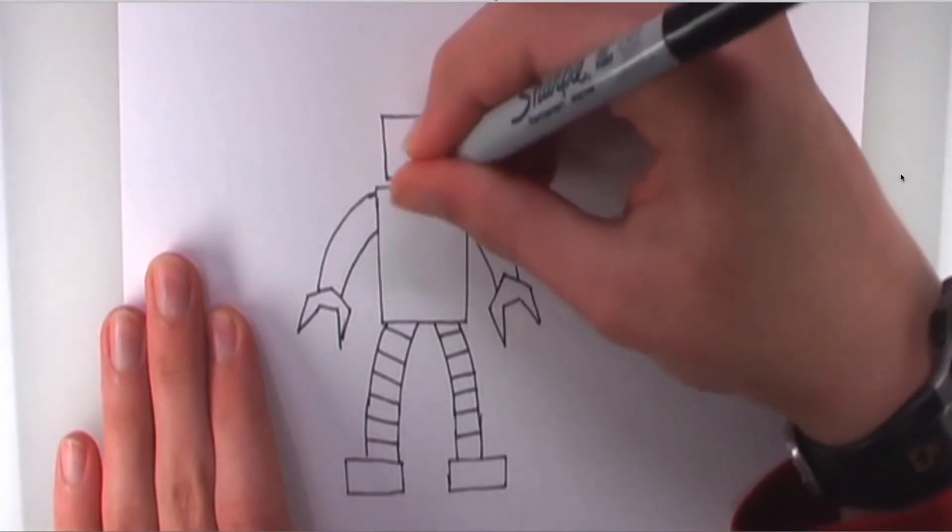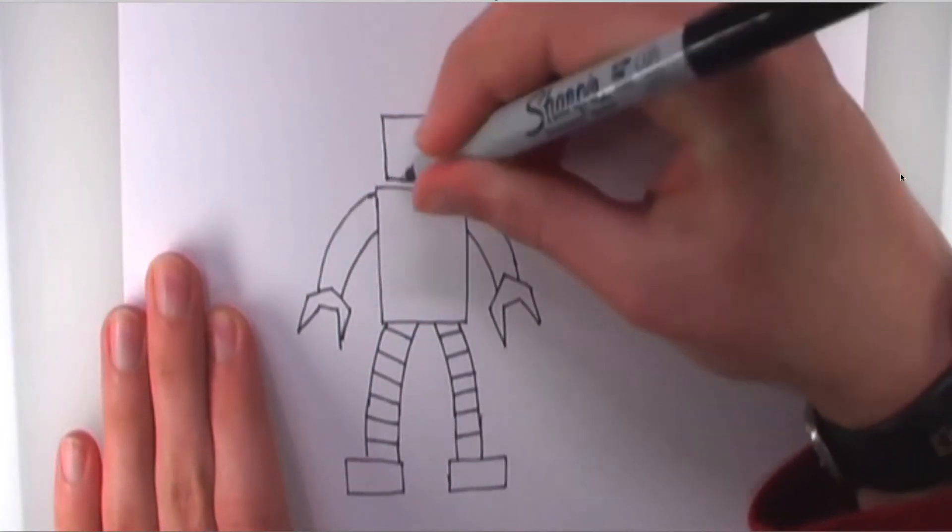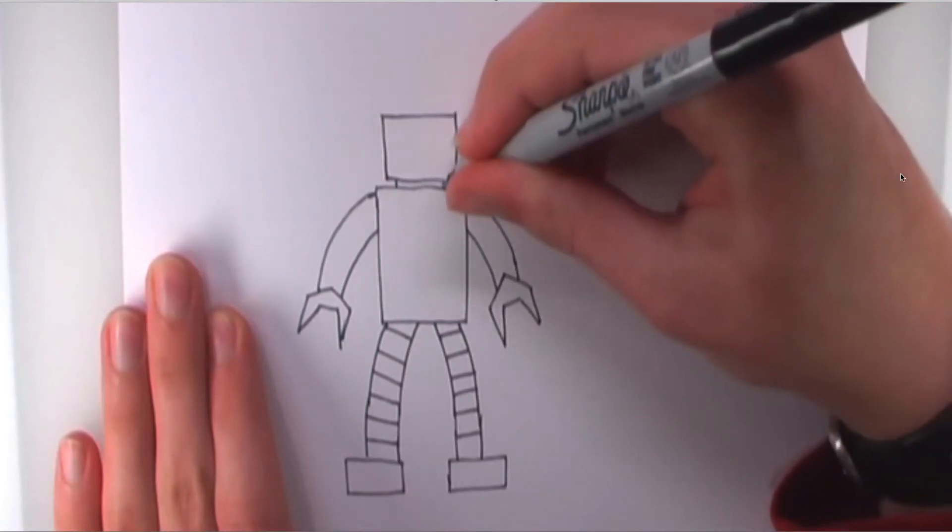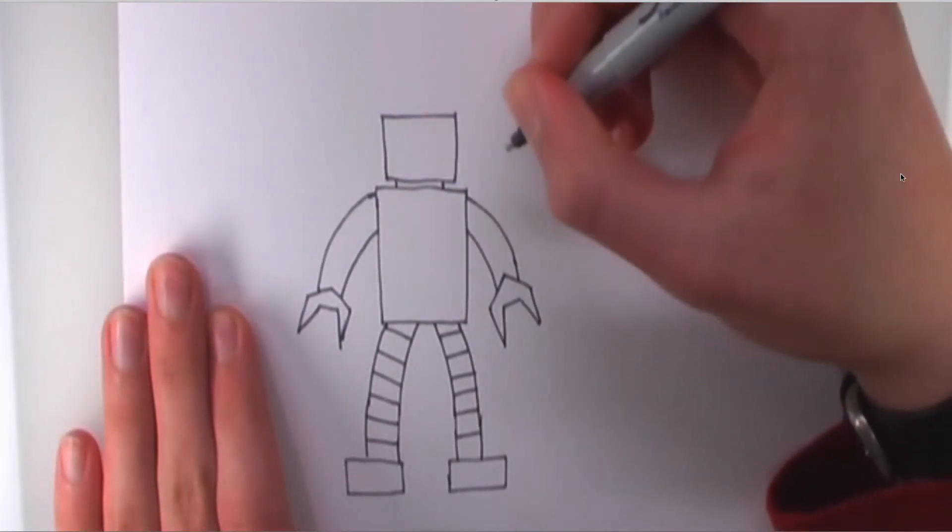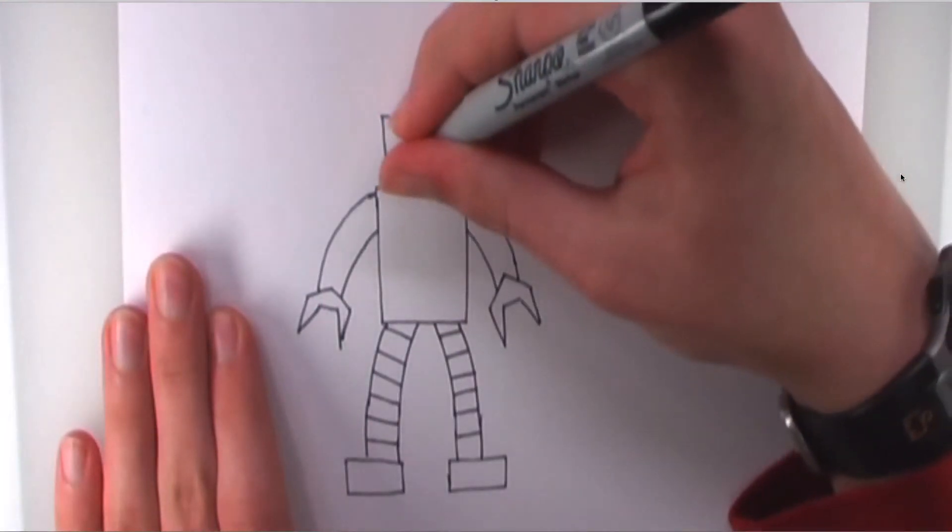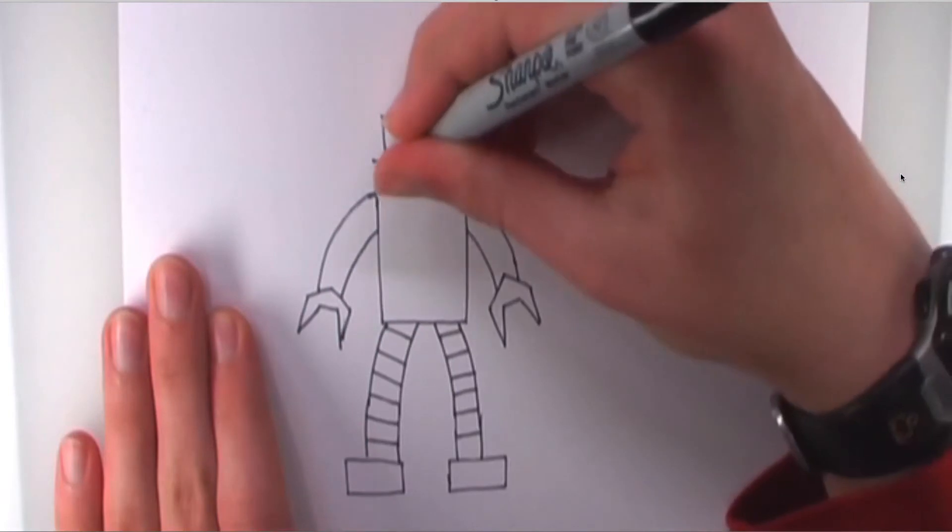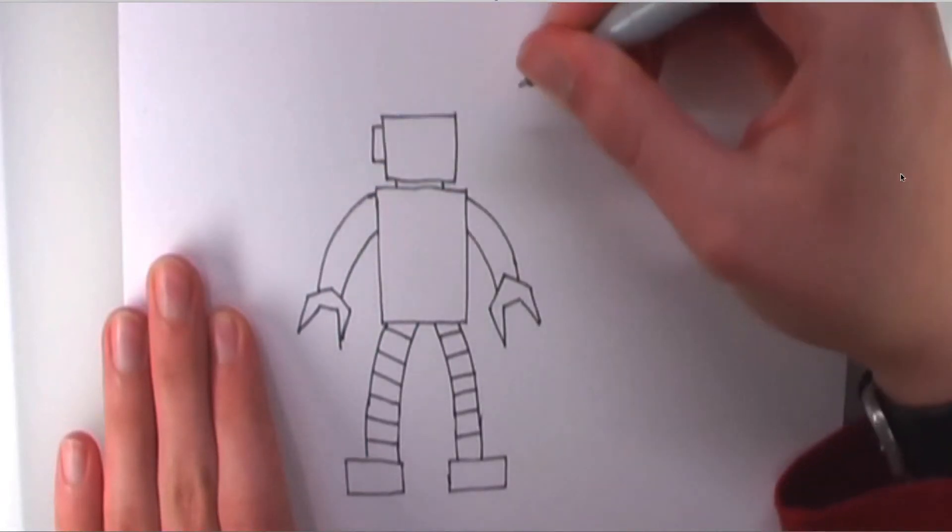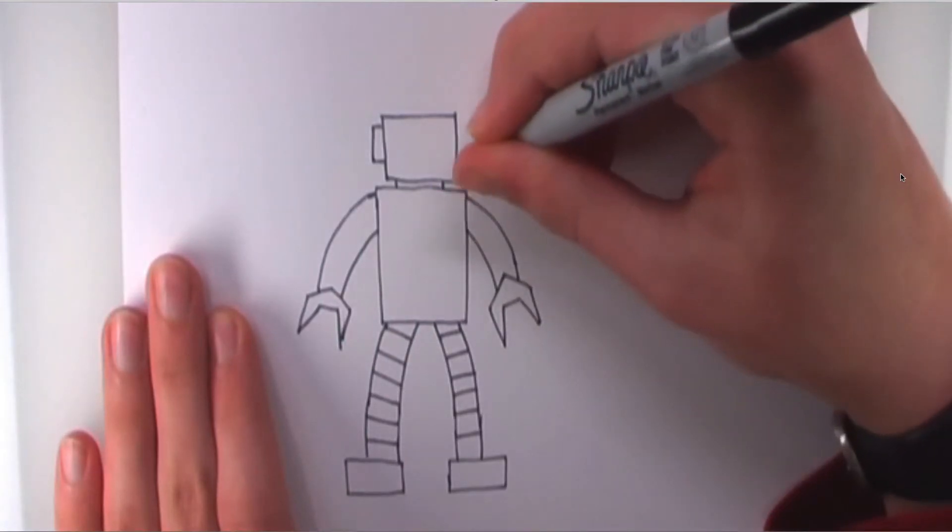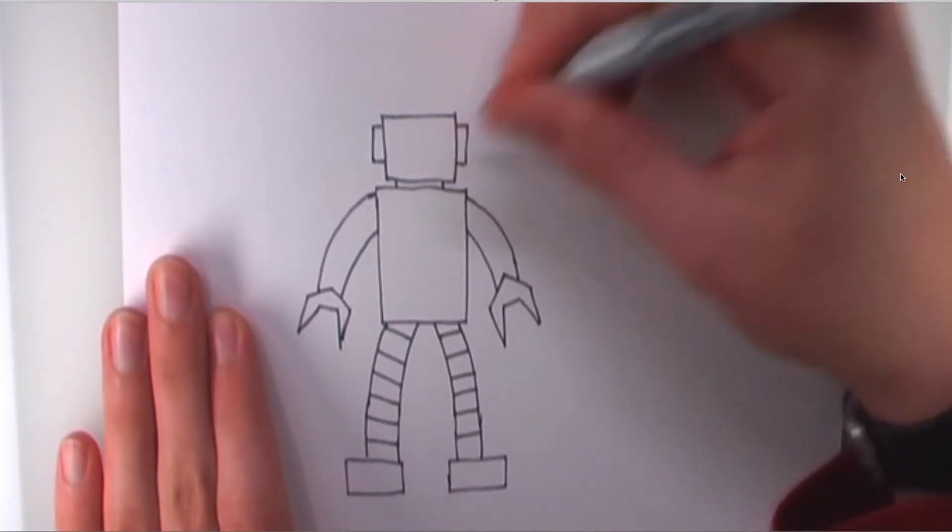A little bit in from the side, we're going to do a line. Another one on either side of the head. We're going to add another rectangle. This one's going to be connected almost a C shape with no curves. Kind of just like what I did there, but on both sides.